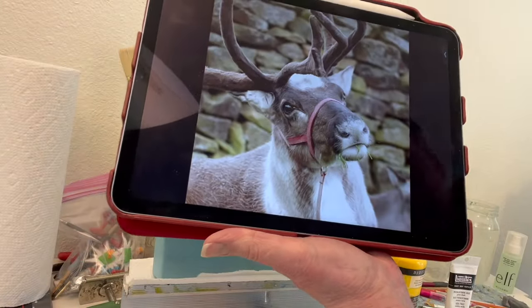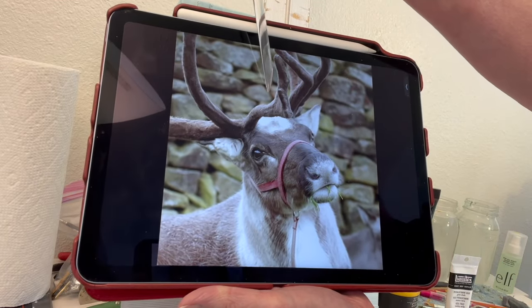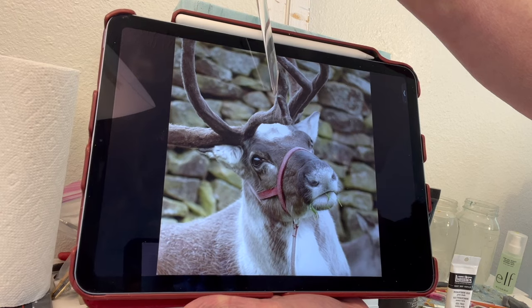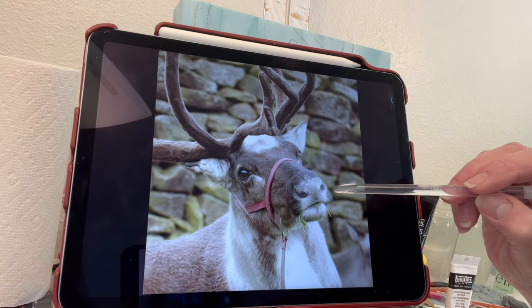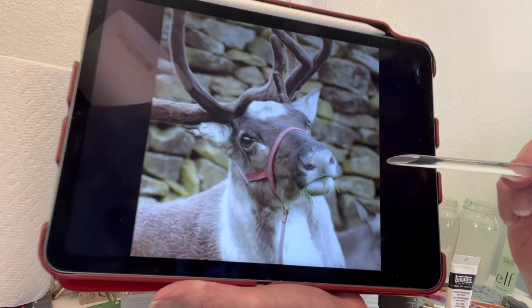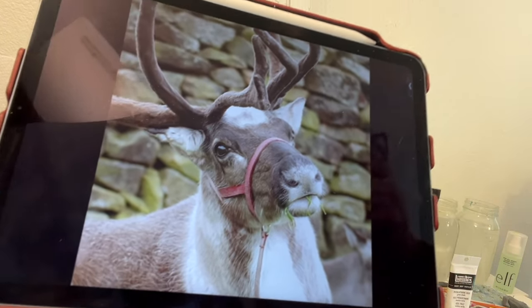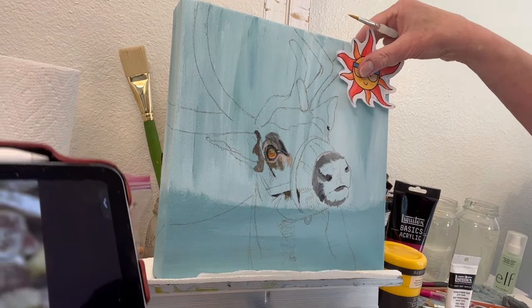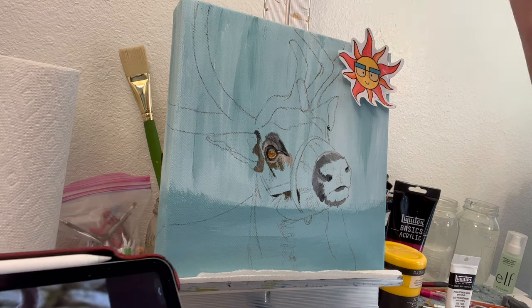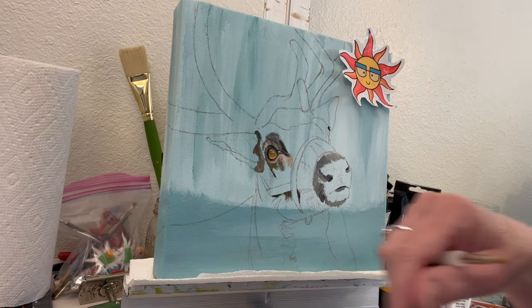I mean, there's a lot of white here. But the antlers, you can tell the light's coming from the top. Top of the head is bright. And then if you look, the right side of the nose, hopefully you can see that, is a little brighter than the left. So I'm going to say my light direction is up over here. Actually, it'd be up off the video.